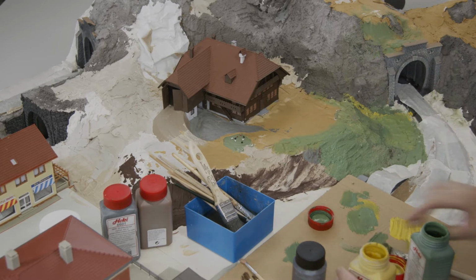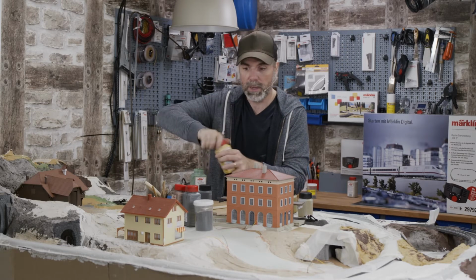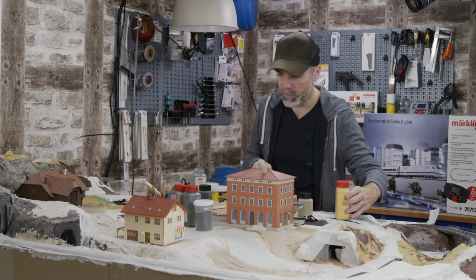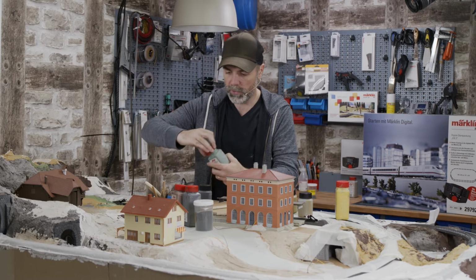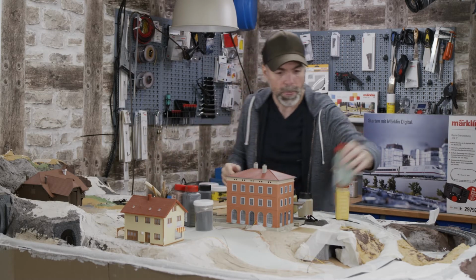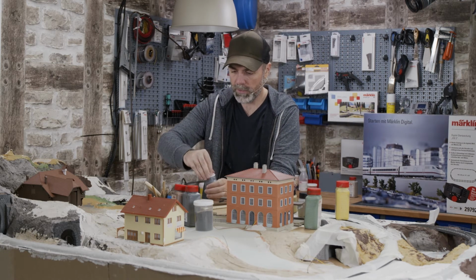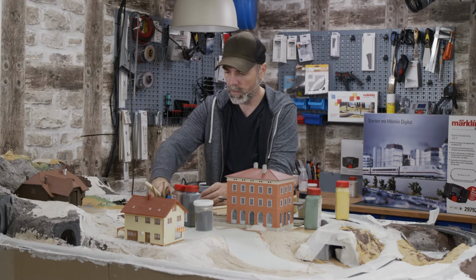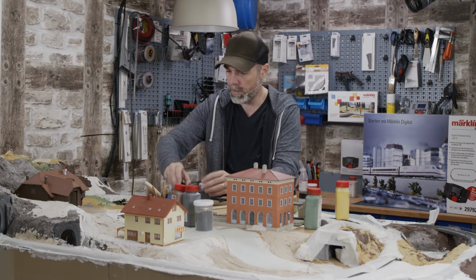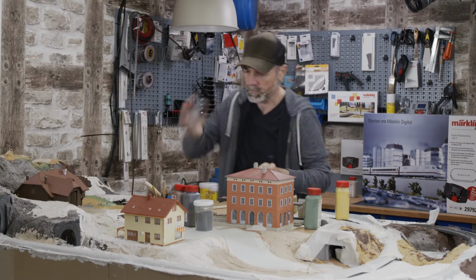I closed the two paint containers now. I wanted to show this as an example. Now you can imagine what that will look like when the whole system is painted. And you can use different kinds of paint. That is acrylic paint, and that's a structure paste. It has a thicker consistency, it has a dark brown color, but when it's dry, it would go great there on top. You have to mix them first too.